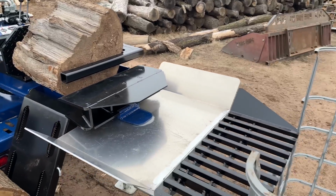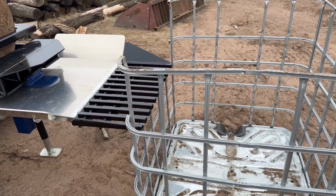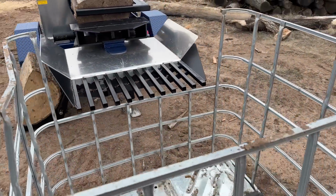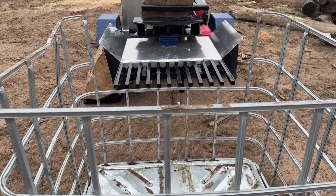Right now I've got this staged in the yard so that we can just basically make firewood right into this IBC tote. It's kind of convenient the way that sorting table extension makes it so it'll go right in here.